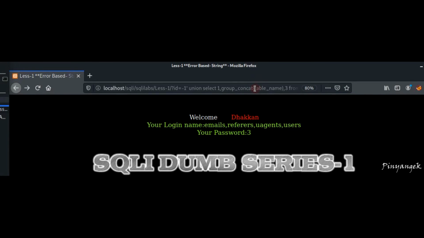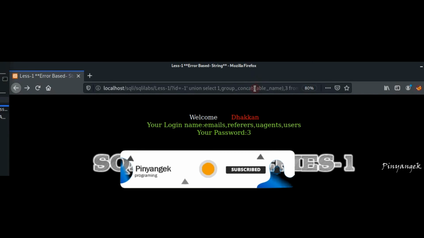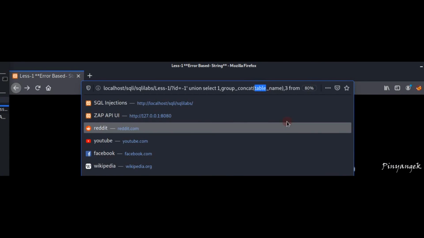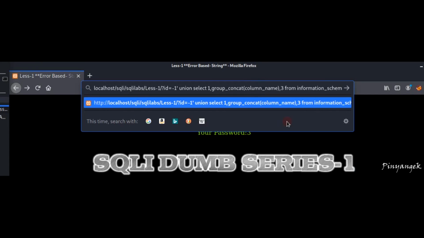Now let's check one of the tables presented to us. Let's say, the table named users. Change the table_name parameter to column_name.